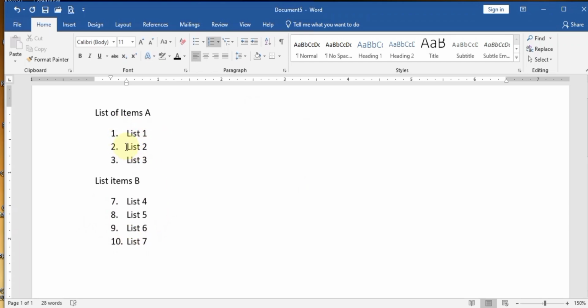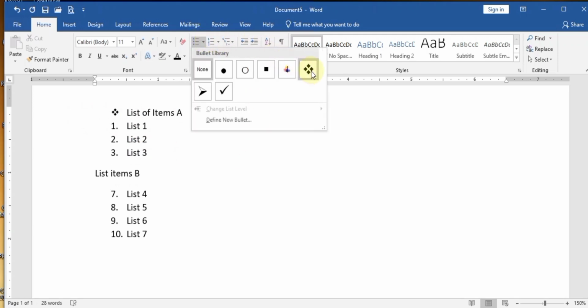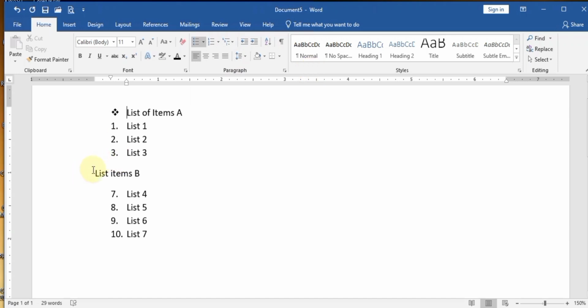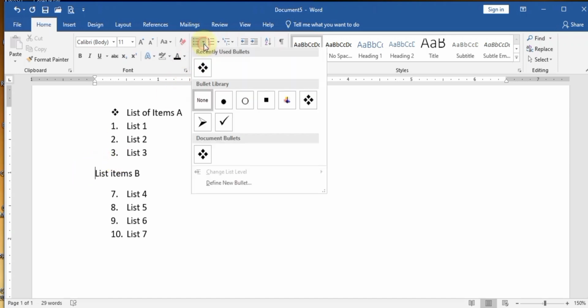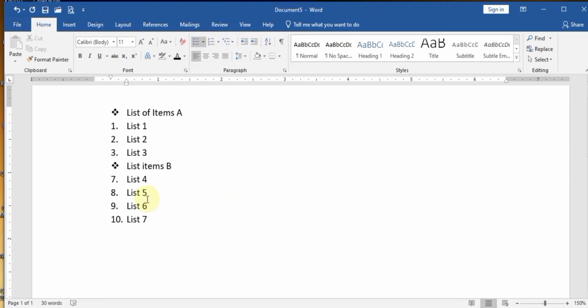If I decide to change this title here to bullet and this one as a numbering just the way they are, I can come to the front of this where we have bullet, then I'll choose the bullet type I wish to use. Maybe this. If it's this other one, I can go back there and choose this. So this one I can still return back by using this decrease indent or drag my ruler back here. For the second side, I can do a similar thing and drag the ruler back.